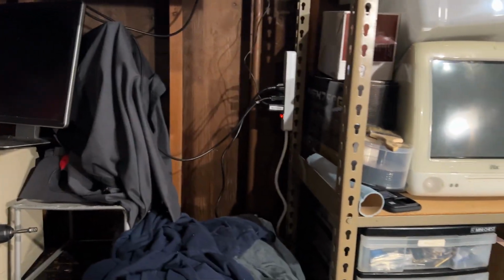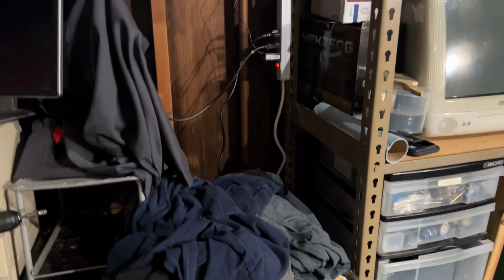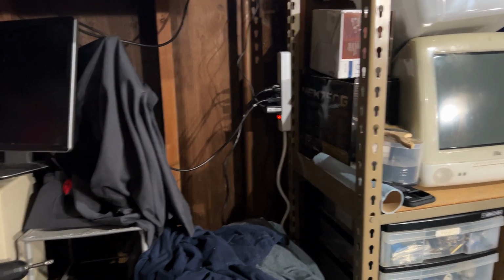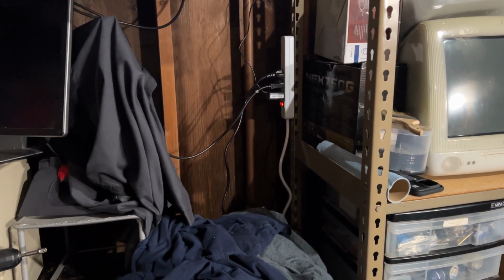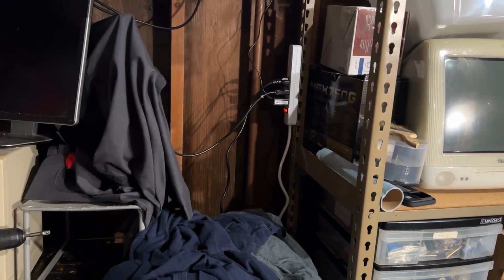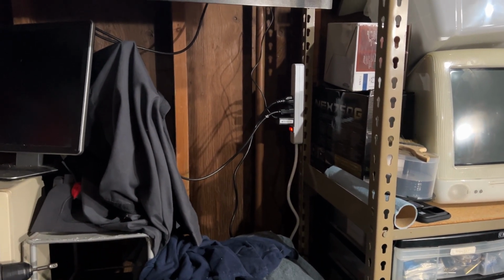And something that is sure to get me in trouble with the YouTube Fire Brigade, but unfortunately, that's what I have to do. I do have a really beefy extension cord running out to this power strip, because unfortunately, this garage only has one outlet on a very beefy 20 amp circuit. I am very cognizant of the rated loads on these extension cords and power strips and on the outlet, and I'm making sure that I'm not even close to them, running at about 50% of the rated load at maximum.